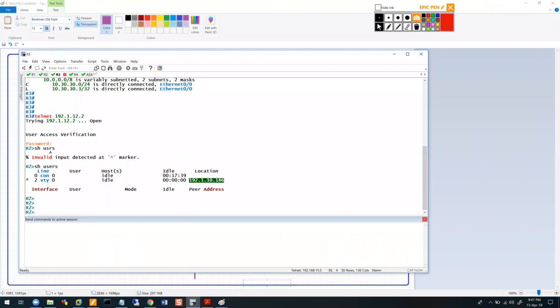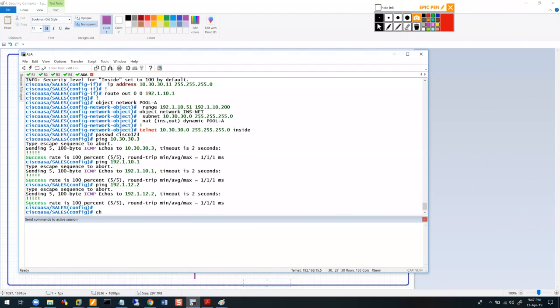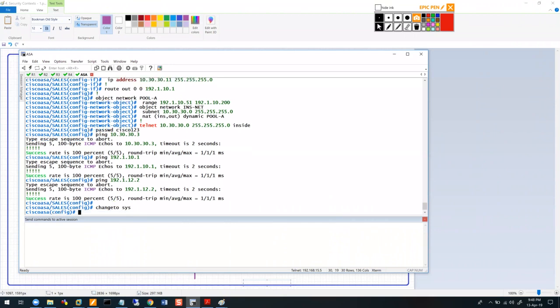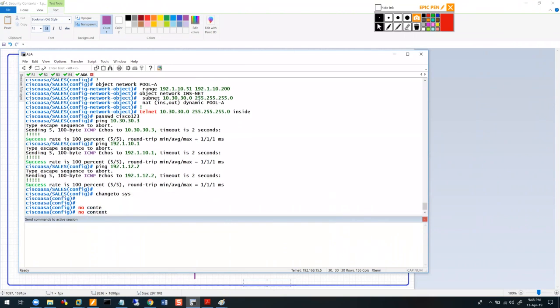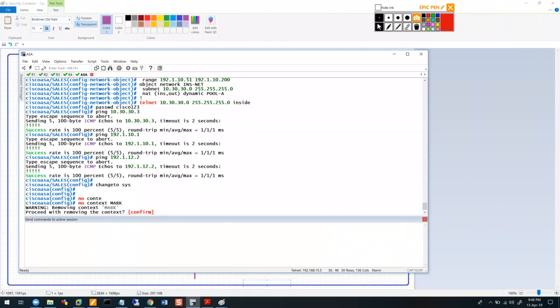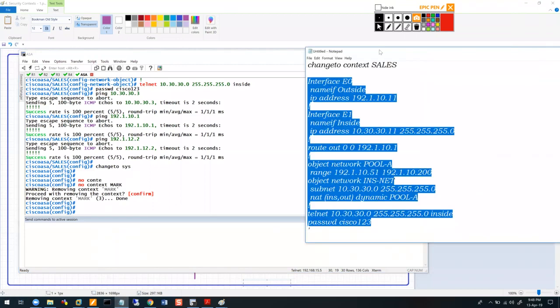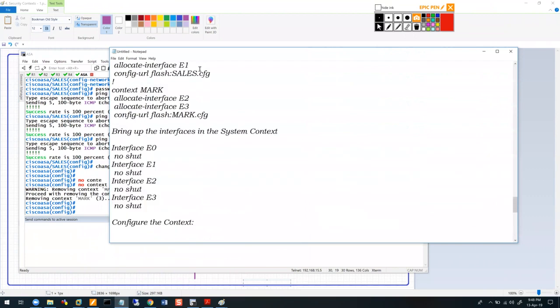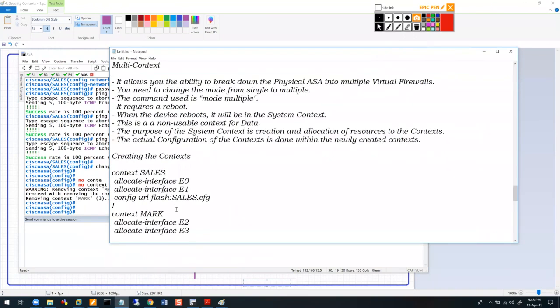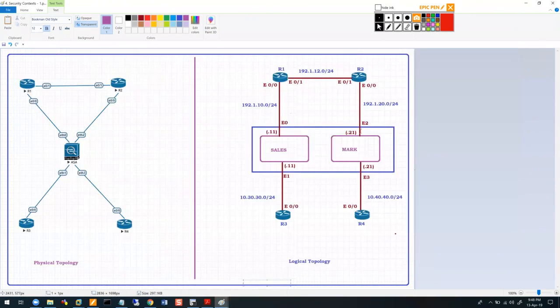Now, the other thing that I promised that I would show you guys, I'll go back to change to system, and I'll say no context mark, because I want to do something with mark that I want you to see. The way I'm going to create mark is, I don't want the marketing people to struggle with which one of the E2 and E3 is the inside and outside. I know, looking at this diagram, that E2 is the outside, E3 is the inside.